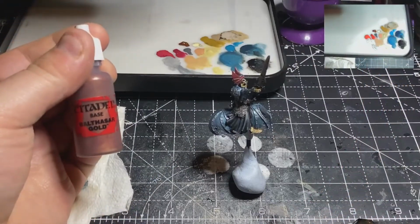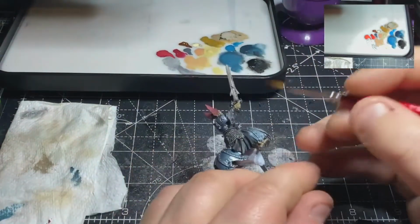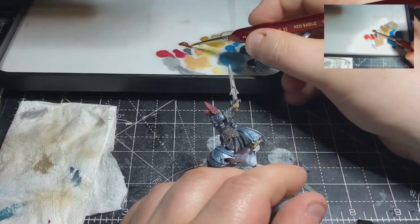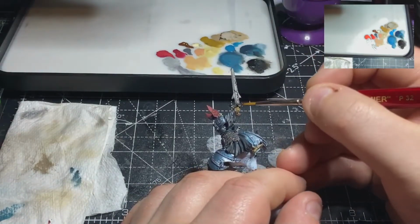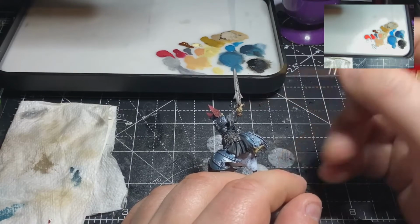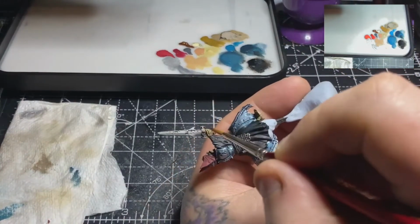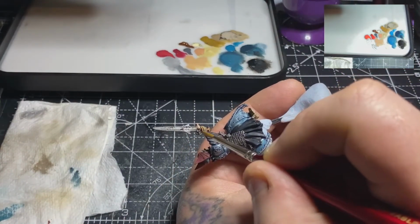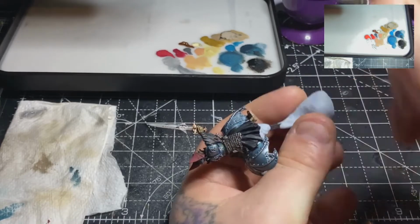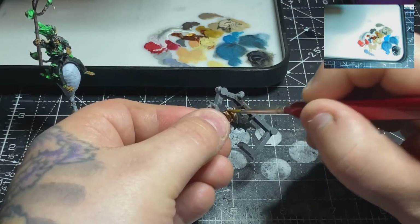Right, so I'm now just taking some Balthazar gold and I'm going to use this for three things. The first will be the handle on the sword, or I think it's the hilt. Yep, the hilt of the sword. The skull on his right shoulder pad, I felt sort of blended in a bit too much, so I wanted that to stand out a little bit. And also all over the shield here.